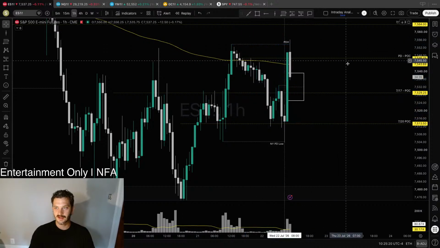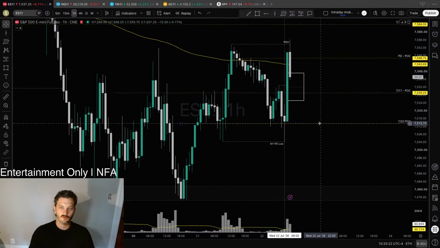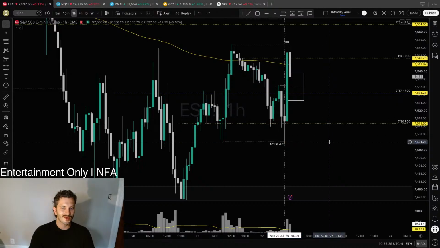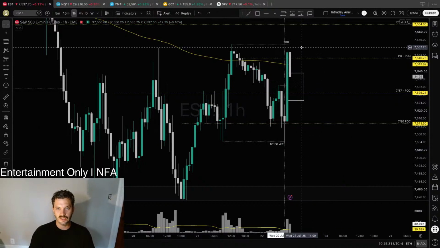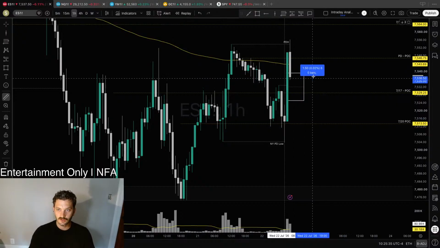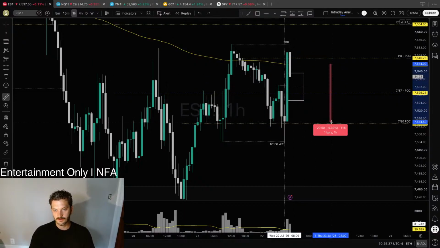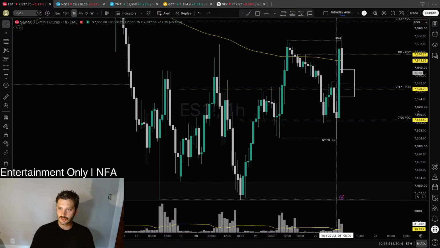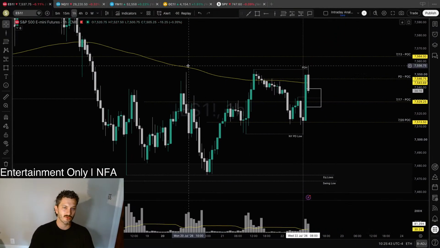Took the previous day high, especially if this hourly candle, we have 30 minutes left of this hourly candle, and we get a CRT on this hourly candle. There's no lower wick on it, which is a good indication that if we get a CRT within here, I might look to short down into this hourly low here. But once again, price is trading below the 200 EMA on the hourly chart.